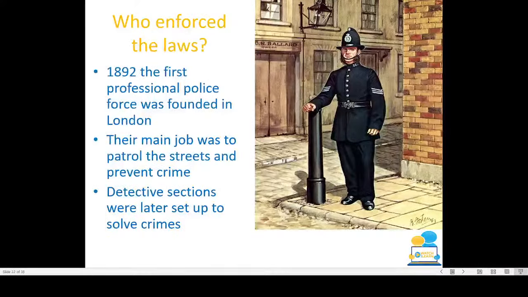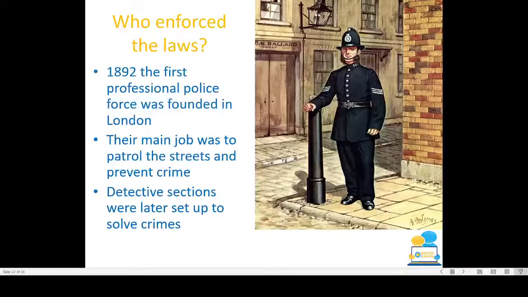So if we look here, this is the first sense where their job is actually to prevent crime. When we looked at Rome, the soldier's job was to arrest people after a crime had been committed. This is where we can see things developing and changing, which we can add later on. We can actually see now there is change coming. There are actually people trying to prevent crime before it even happens.